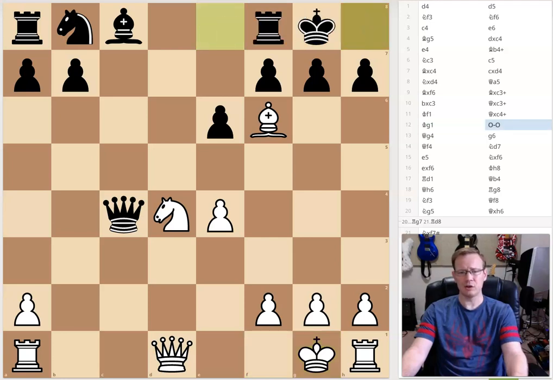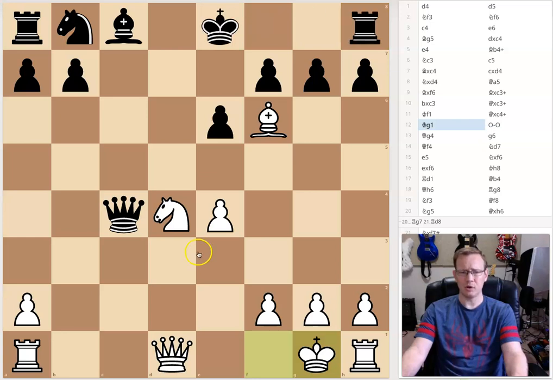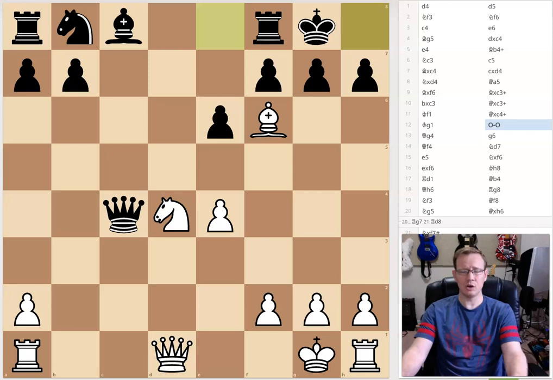Black gets castled here, which is really weird. I suppose after all this attacking, he could have just taken this bishop, left his king in the center, maybe even considered castling queenside. But instead, he goes here, and surely he must have miscalculated this.